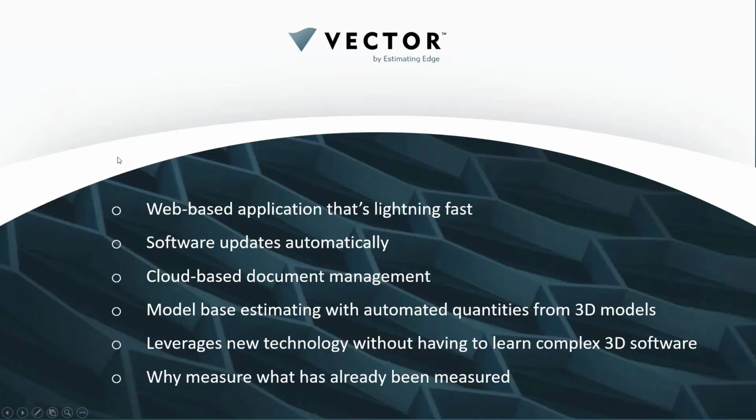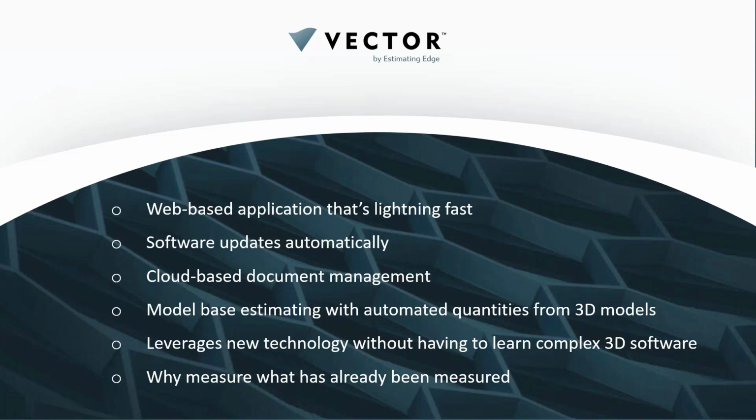Now, let's talk about Vector and understand it a little bit before we actually get into seeing how it works. All right, so Vector is a web-based application. So that allows us to push new features and updates lightning fast. It allows us to handle the technology more sustainably. So whenever there's new features, you don't have to go and download a new local version. It's just going to be there for you automatically. Okay, and it's all going to function through the cloud, similar to lots of features with the EDGE Estimator.